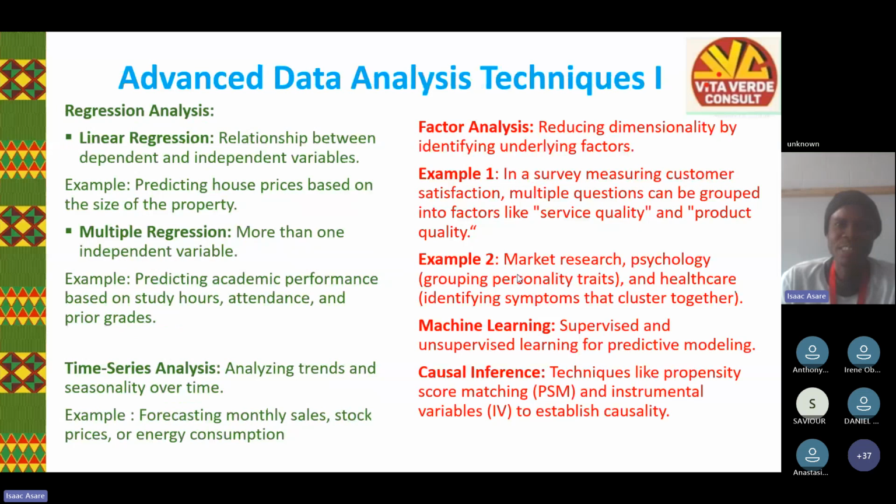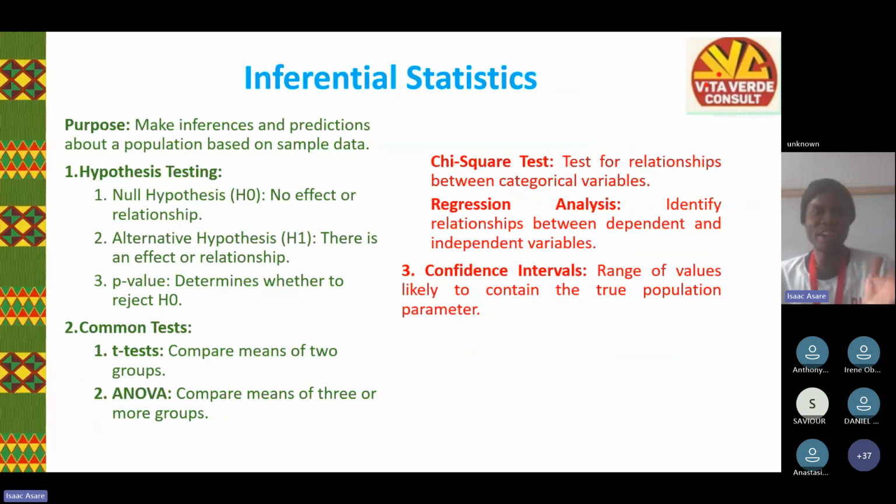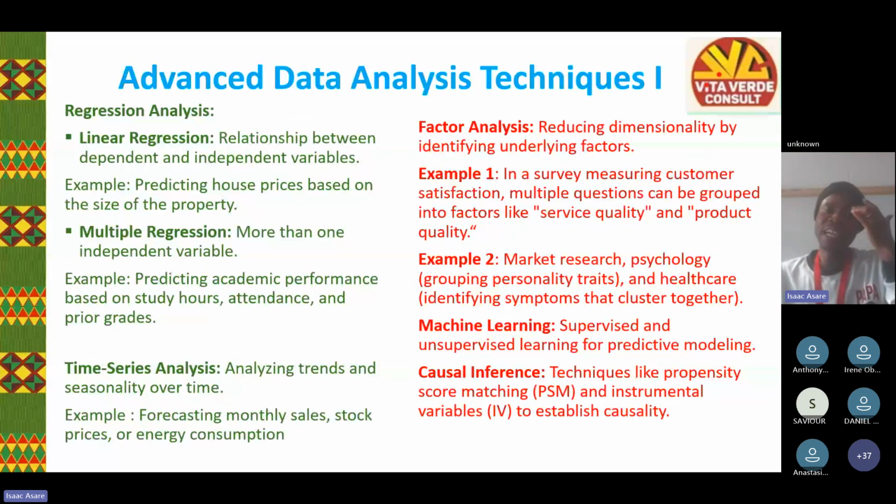Okay, good. And then we have the advanced session. With the advanced, the regression itself is one of the advanced techniques, which I've already talked about. For example, you are predicting house prices based on the size of the property.